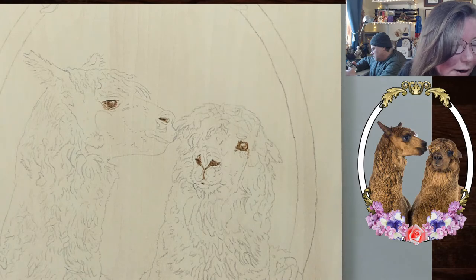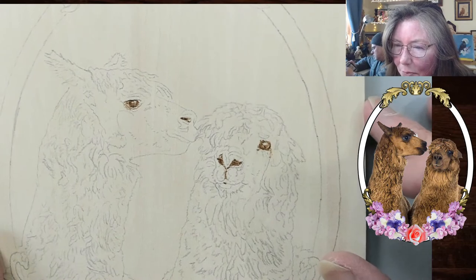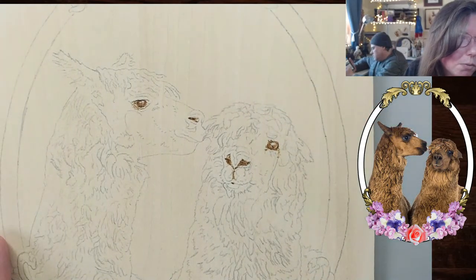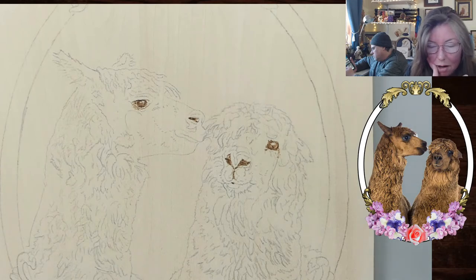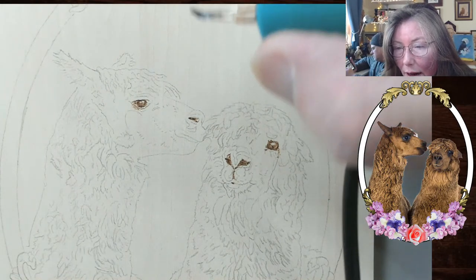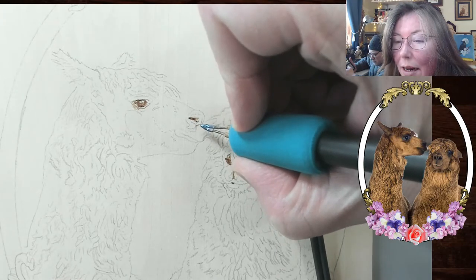Alright, so I grabbed the 18 extra small. I'm at 1.5, but looking at it, I can go down to 1. Because remember, this pen, especially on basswood, really burns at a lower setting. So you just lower it a little bit.